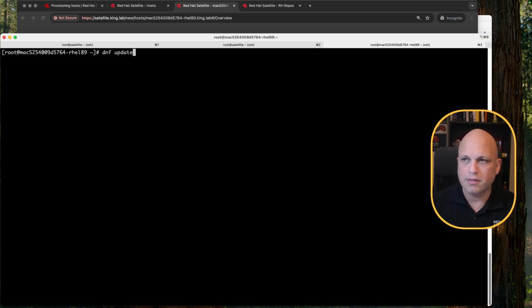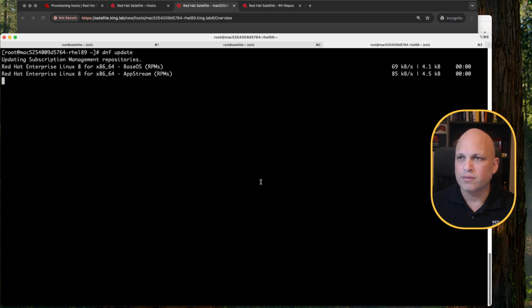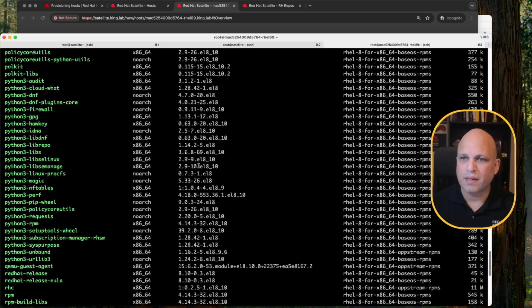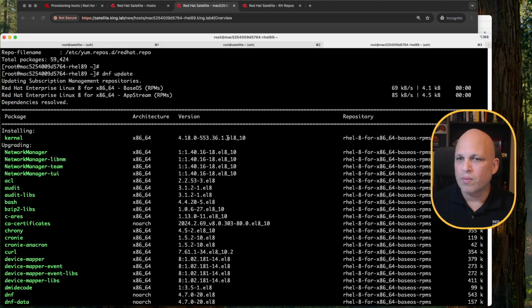And if I type dnf update, I'm not going to update this machine right now, just to show you. Let's scroll up. We can see the kernel updates, and this is from 8.10. All the packages here are 8.10, which means this machine was on purpose provisioned on version 8.9. If I would like to keep on 8.9, there are different approaches that I can use here. But as you can see, if I just run dnf update, this machine is going to bump to the latest version, which is 8.10. Okay?